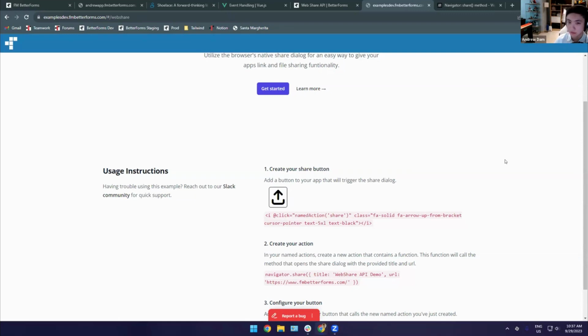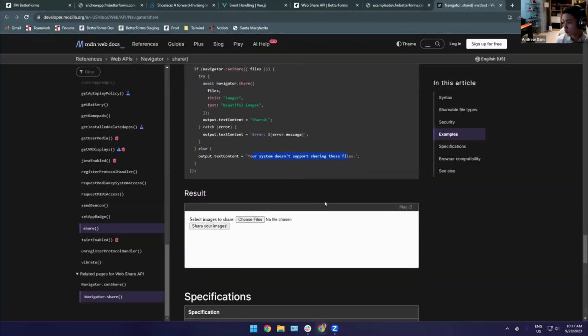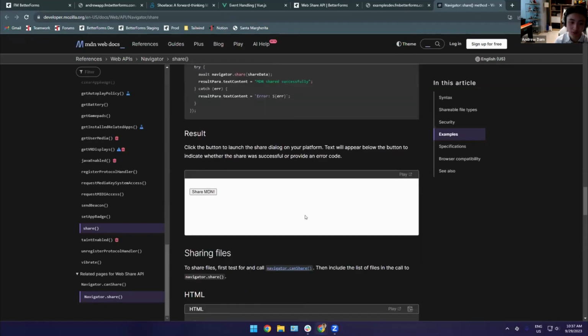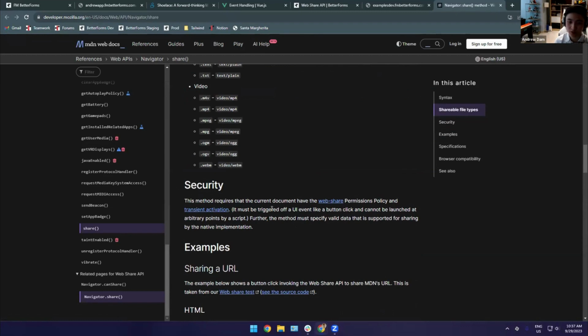So it doesn't. Technically it does, but there's some workarounds that you can do in JavaScript to simulate a click of a button. In the docs, you'll see that there's some security that says it must be triggered off some UI event. However, you can essentially simulate a click of a UI event to start the same process as you would normally with a button click. This is very similar to something like playing audio. By default, the browser won't let you play audio unless the user triggered some kind of event. But there's definitely workarounds you can do to get past that.